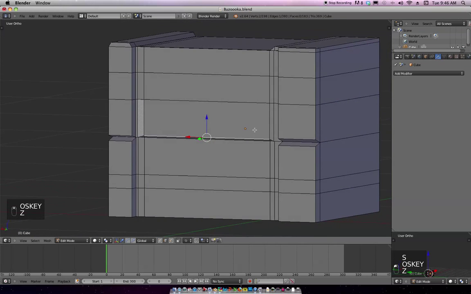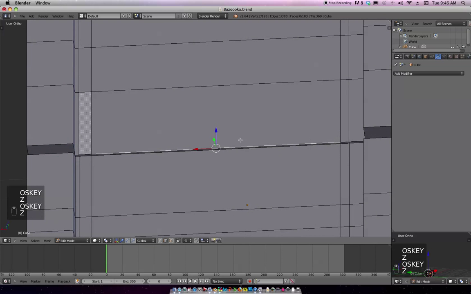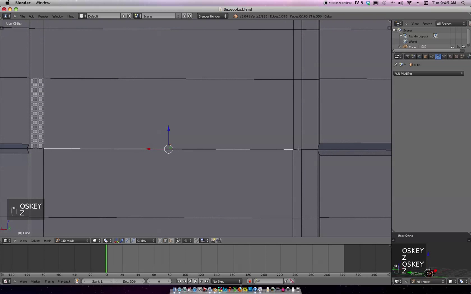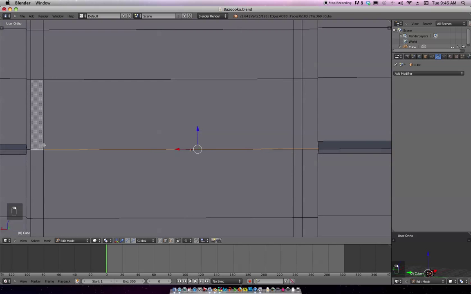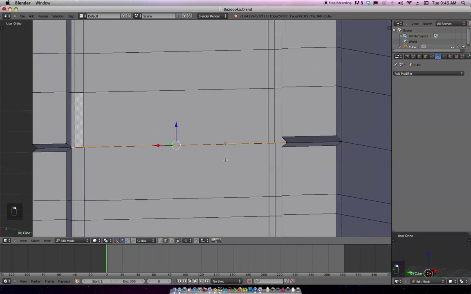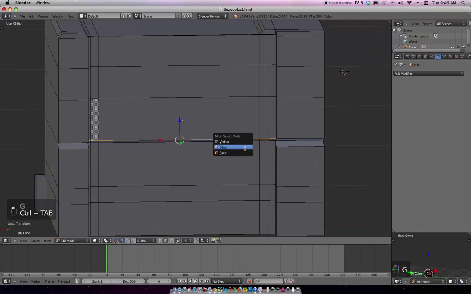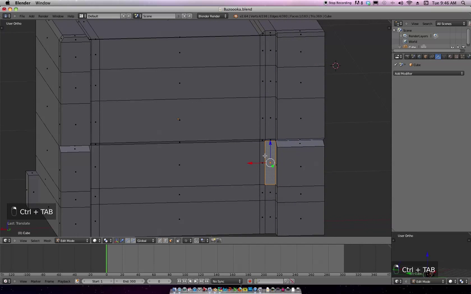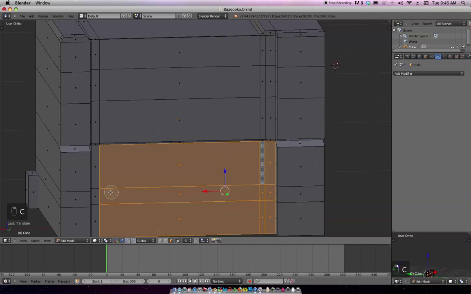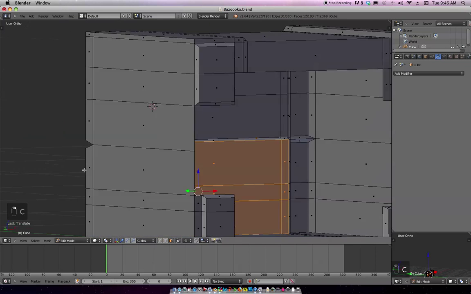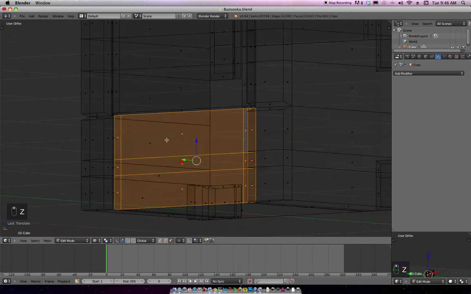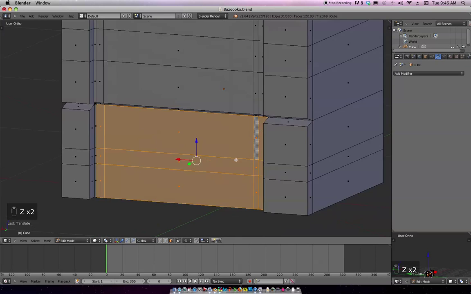No, don't scale the X. Oh, see, I didn't grab these edges over here as well. Shift select those, and grab your Z. There. Much better. Same thing over here. You can use C select if you please, probably a lot faster. Make sure you didn't get anything in the back. Cool. Always check in Z mode to make sure you didn't get any faces you don't want.